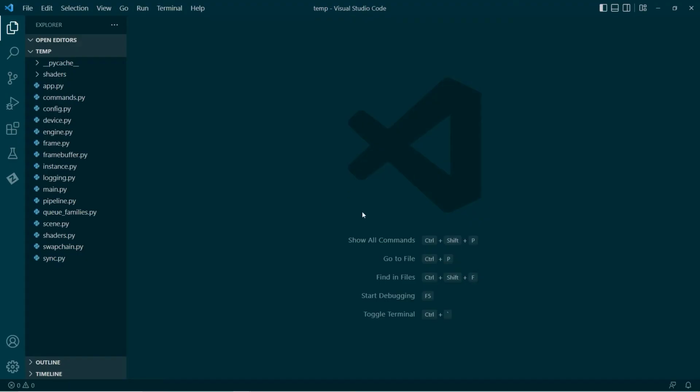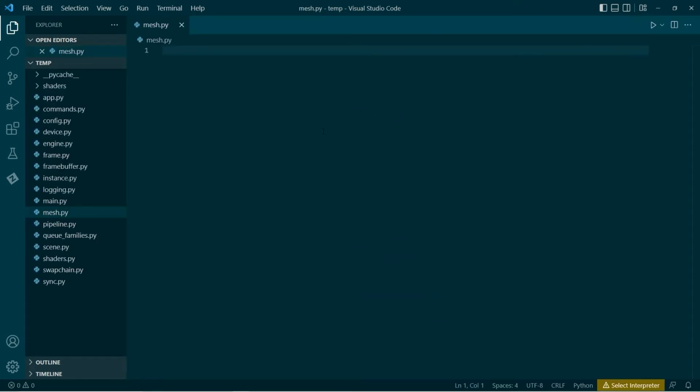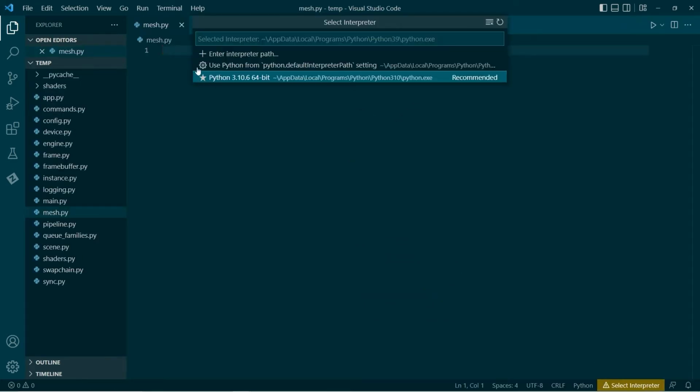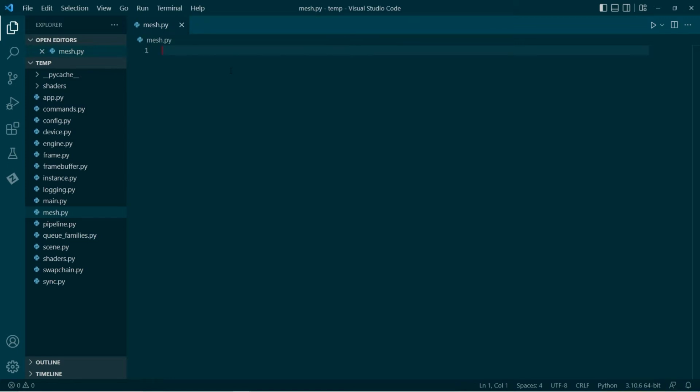Alrighty, so let's get this going. So the goal is to set up our binding descriptions and attribute descriptions. We'll just make a new file called mesh. In future, we'll also be sort of loading models and things, so we'll make this its own thing.